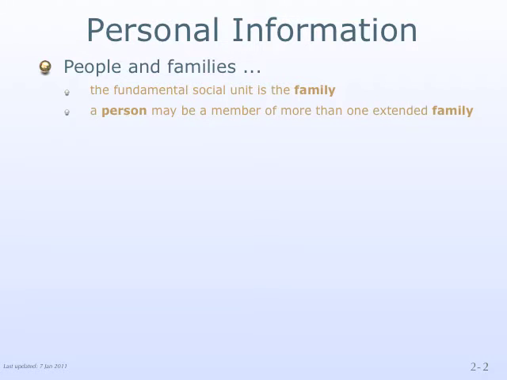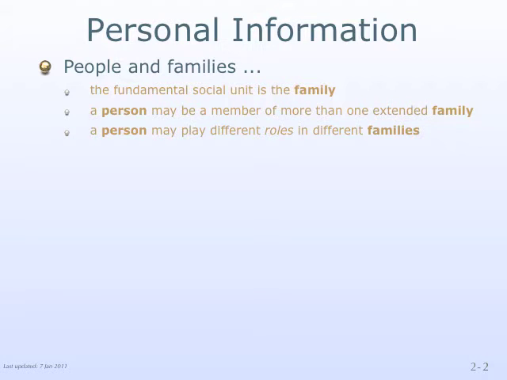A person may be a member of more than one extended family, including the families of his or her parents, their own families, and the families of their children and siblings. A person may play different roles in different families. For example, a man may play the role of father in his own family, the role of son in his parents' family, and maybe the role of grandson in the family of his grandparents.